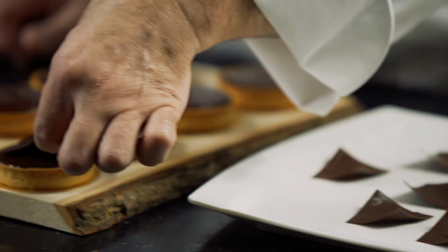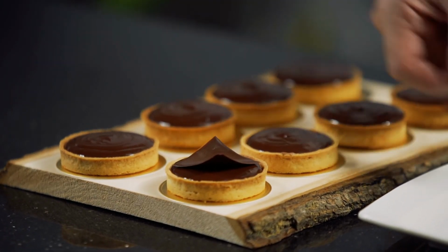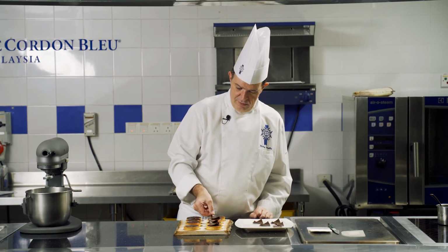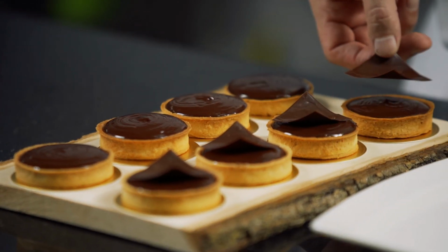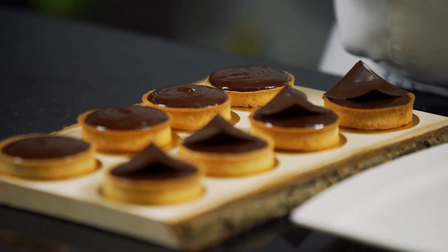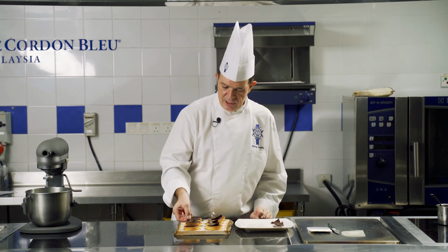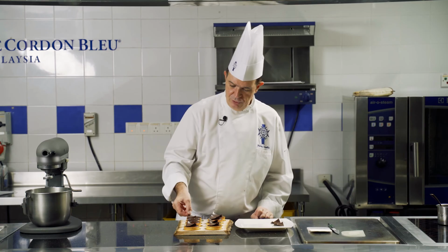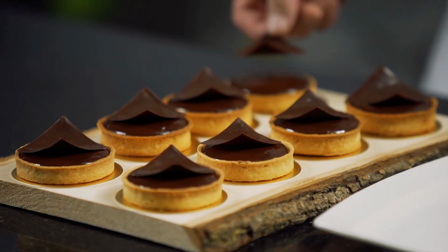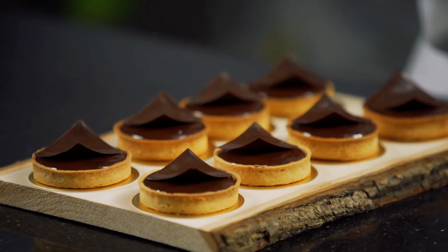This chocolate decoration, I will stick it on the top of our tartlet, and then inside we're going to add our quenelle of chocolate milk. Well, this is optional. You can also just leave it like that, and then straight away put the quenelle on the top of our ganache. All right, allez, let's go. And then after that, I will take my cream. The cream I put back, I keep only 5 minutes in the chiller.